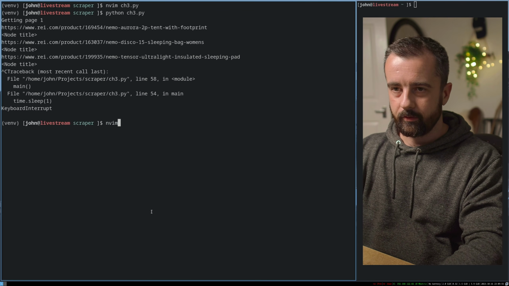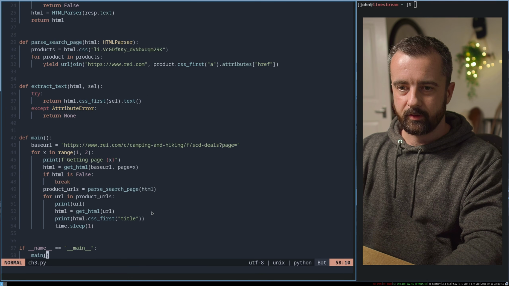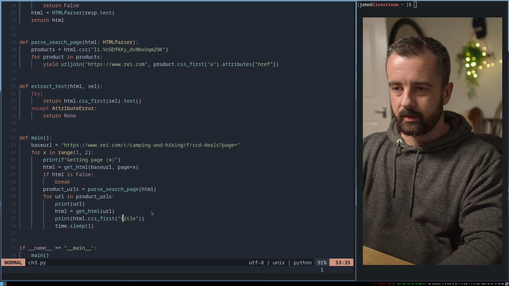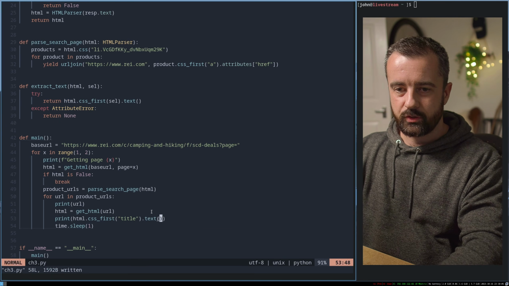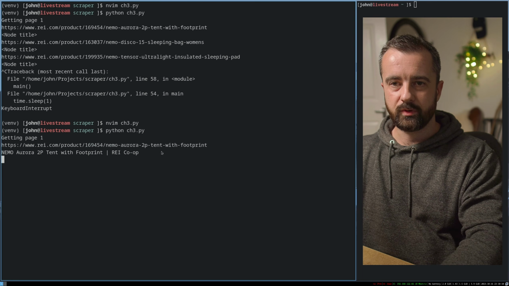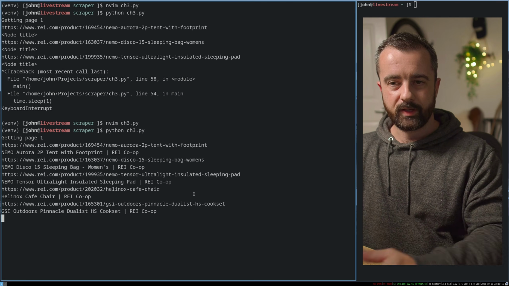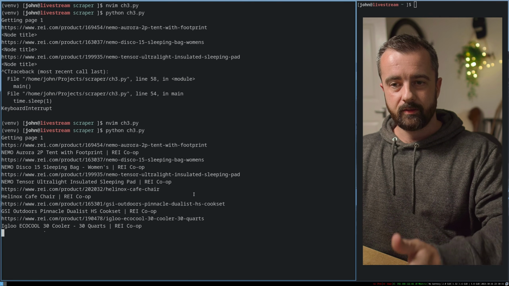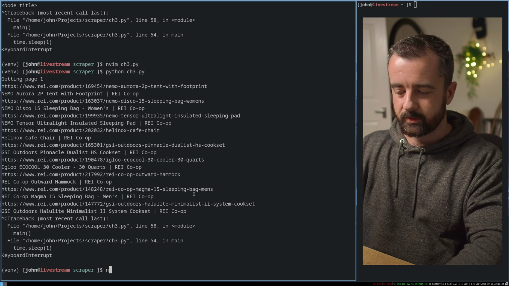I'm going to come back out of this and we're going to quickly edit in on this so we can really see and make sure that we're in the right place. And I'm going to put title dot text on the end here. So we should now be able to line up the title of the page with the product we can see there. So we know we're on a different one each time. So we can see that our code is now visiting the actual product pages that we're getting from that search page. I'm just going to cancel that now.